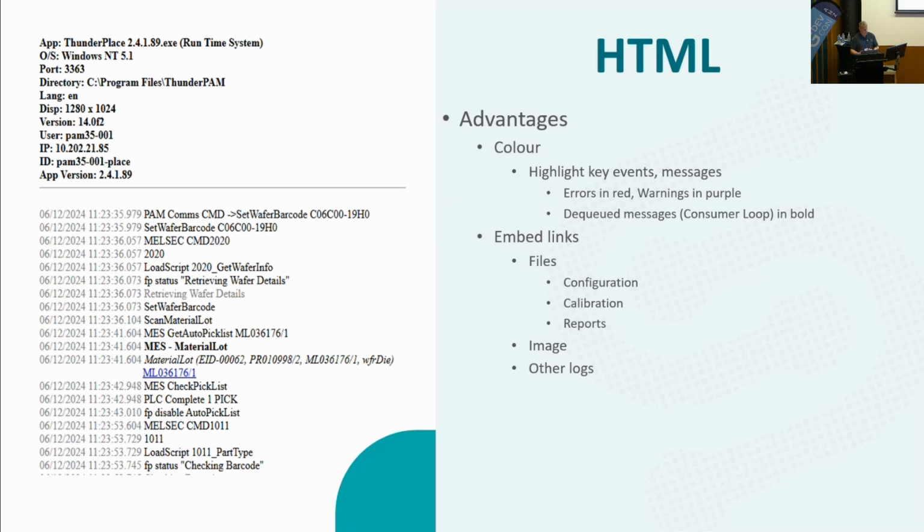What I like to do and encourage is, if you're doing producer consumer, in all of your consumer loops, every time you pull something off the queue, log it, put it in bold, and you can see straight away, even in that example on the left there, I can see there's an MES call to try and get a material lot. Put the argument in italics, so that's, again, drawing your attention to a key bit of information about what the application was doing. And below that, there's a link to the XML file so that I can go straight away and actually look at that if that's the cause of my problem.